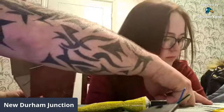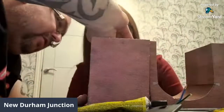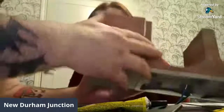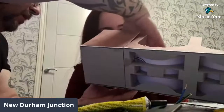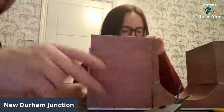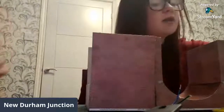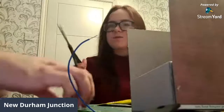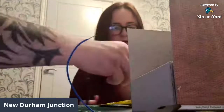You need waste card on the inside. So you turn the kit upside down, okay? You make sure the walls are flush, like that. And the waste card, if you look on the inside of the kit, you see there? You put a piece. So it's just lined up. Yeah, there. So you get a piece of waste card. Waste card, like a bit of scrap card that we're not using. So you can cut them in half. You've got the scissors. Cut in half, like that way. And then you want that one as well. You've got the two.